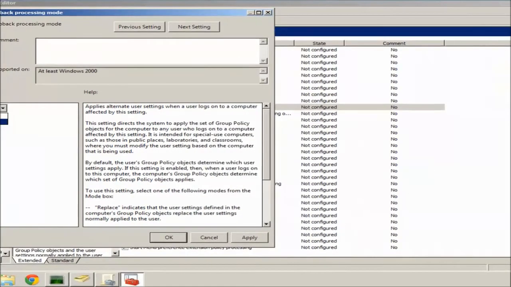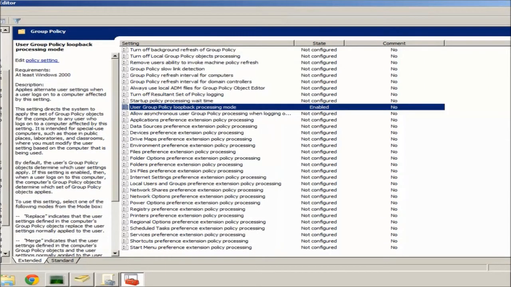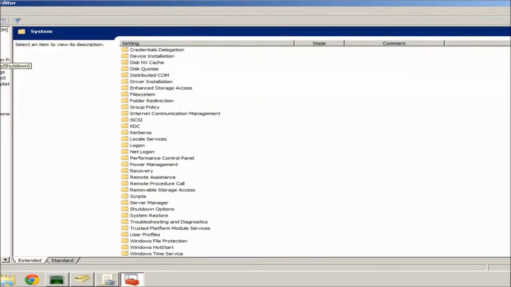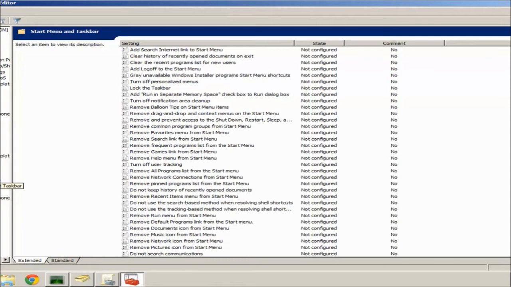So I will choose replace, and after that I click on OK, and in the same group policy object I will define one user policy that is to disable the run drive. For that I need to go to user configuration, policies, administrative templates, and after that start menu and taskbar.